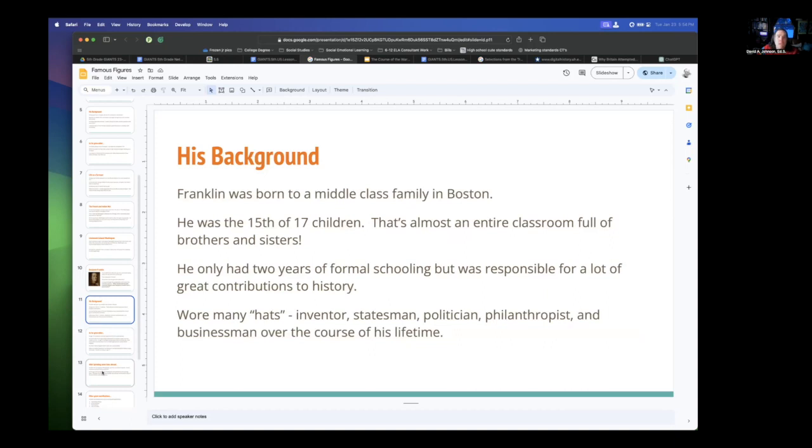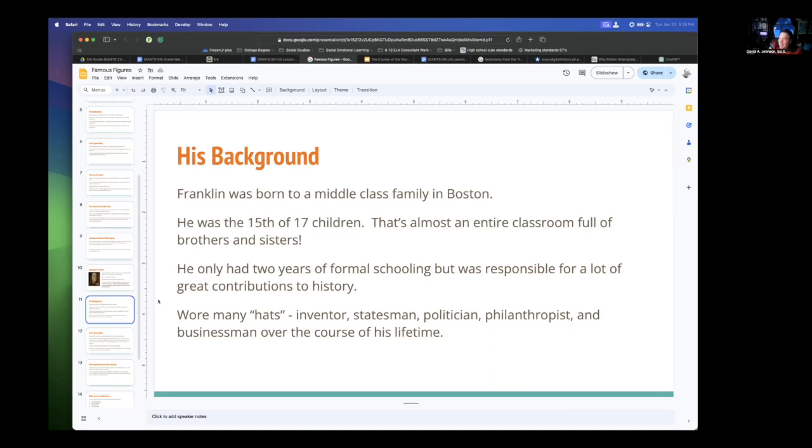I cannot imagine being the 15th of 17 children. I mean, Franklin was the second to last addition to a very full classroom. If you think about it, a nice elementary classroom is in the early 20s, and Washington being 15th of 17 children, that is crowd control. Those parents, like, I don't know. My wife and I are perfectly matched with two daughters, and I feel like we are moments from being toppled as they move further into their teen years. And so I could not imagine being the parents of 17 children.